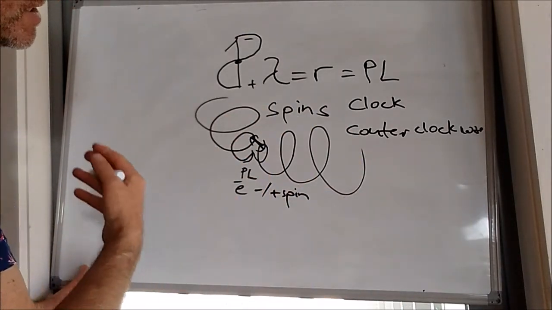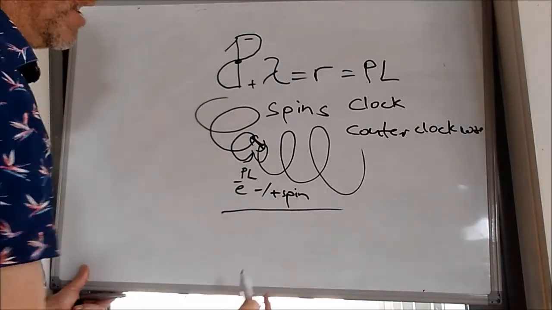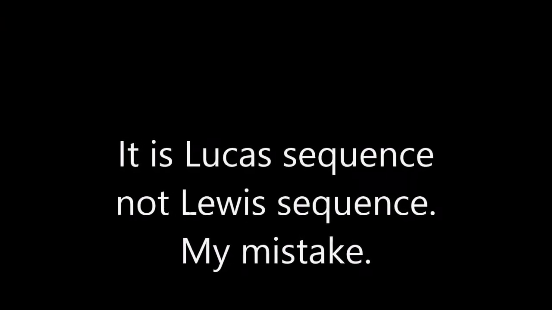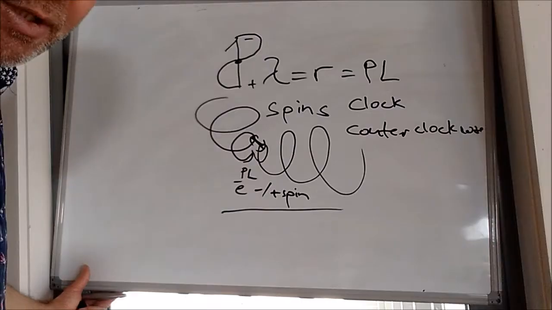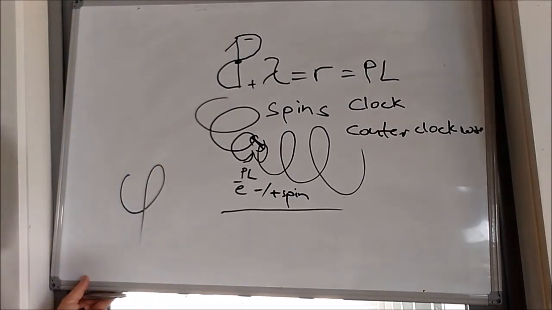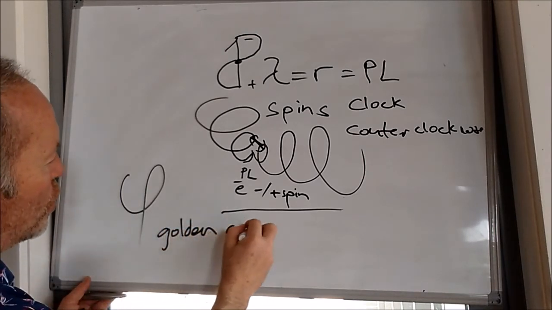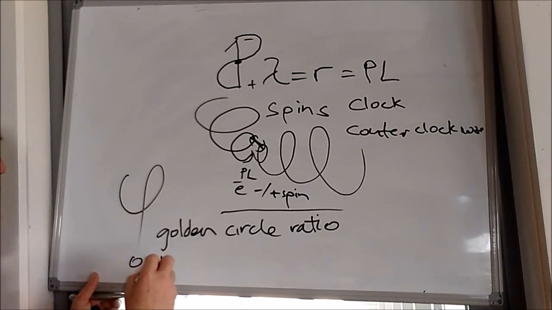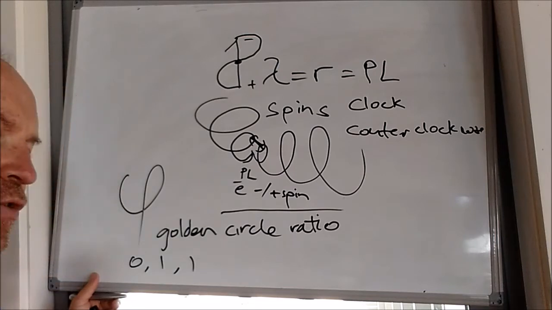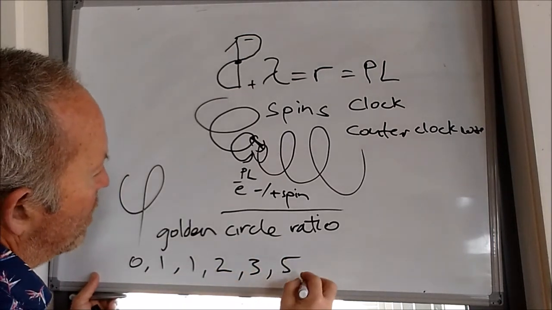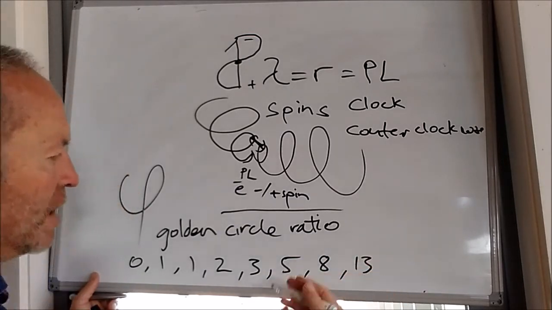Now this is really where I see an important sequence of numbers, the Fibonacci sequence, as well as the Lewis sequence. So we talk about phi, or the golden circle ratio. Okay. So you can look up exactly what that number is and how to calculate it, but it comes from the Fibonacci sequence of numbers of 0, 1, 1. To derive the Fibonacci sequence is very simple. You just add the previous two numbers together. 1 plus 1 equals 2, 1 plus 2 equals 3, 2 plus 3 equals 5, 5 plus 3 equals 8, 5 and 8, 13, and so on.